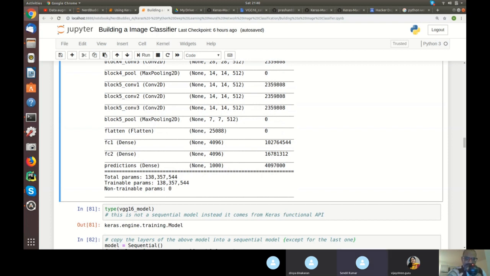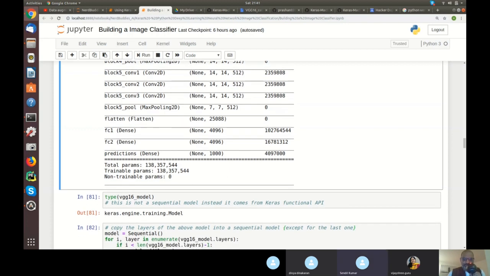So there's a place I'll show where we freeze the layers. If we don't freeze them, then it will try to optimize everything. I'm going to try to predict 138 million parameters weights. Correct. It will try to learn new values for all those weights based on the images that we're providing it. It'll take quite a while though.